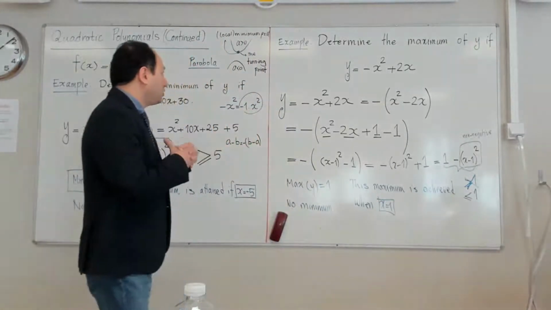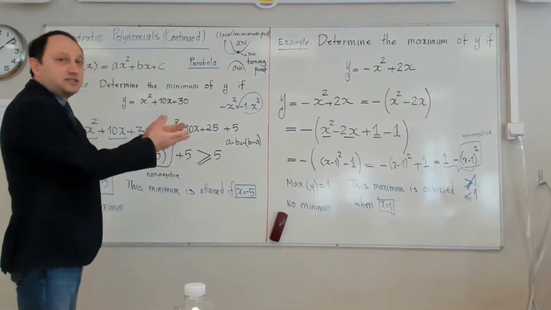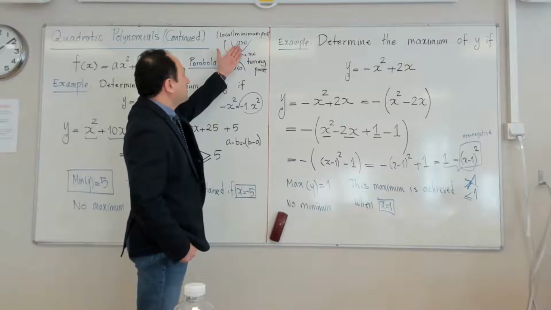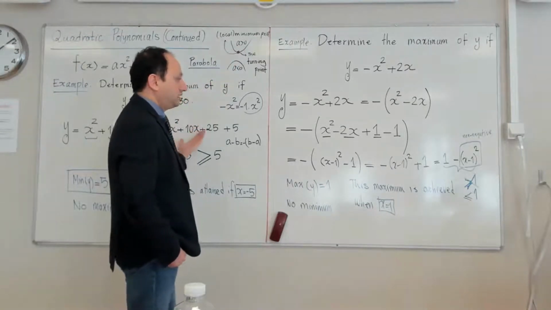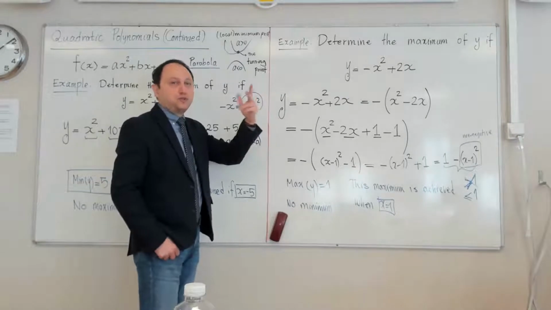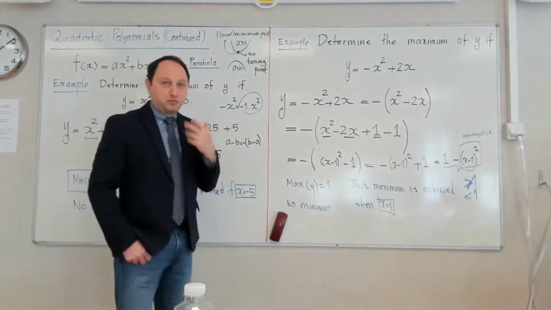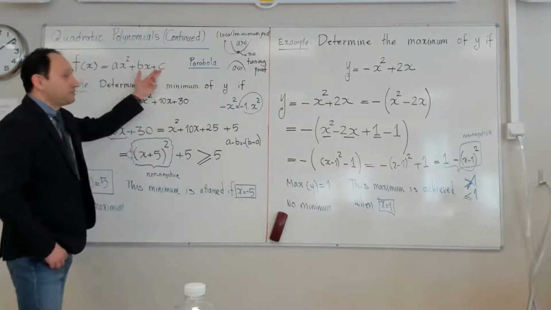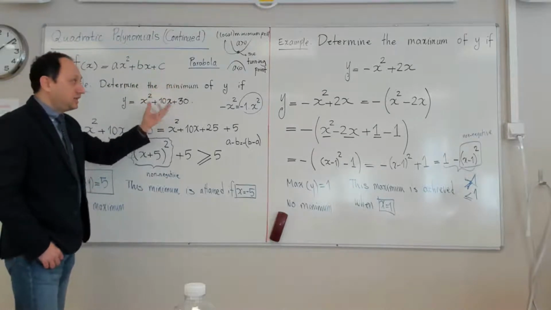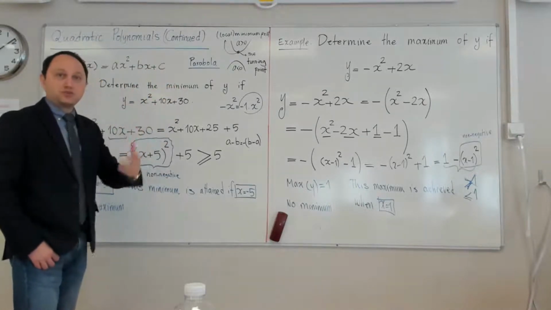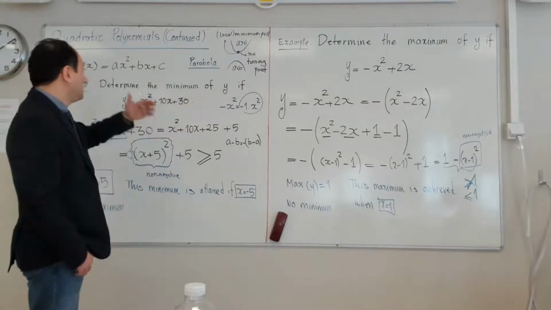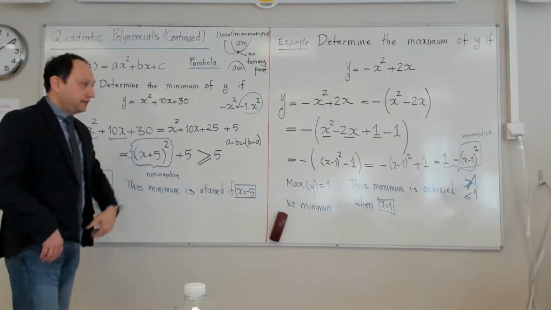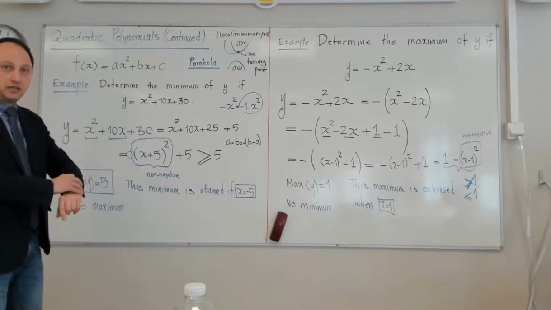So I hope that you understand, even in the general case, that is the same story. In the general case, I have this situation for positive x squared and this situation for negative x squared. Of course, this is just two examples, one for negative, one for positive. But when you know algebra, you can do it algebraically using letters. Of course, it would be complicated, but then you can make sure what is going to happen, not for these special cases, but for the most general case. Okay? Is there a question here?